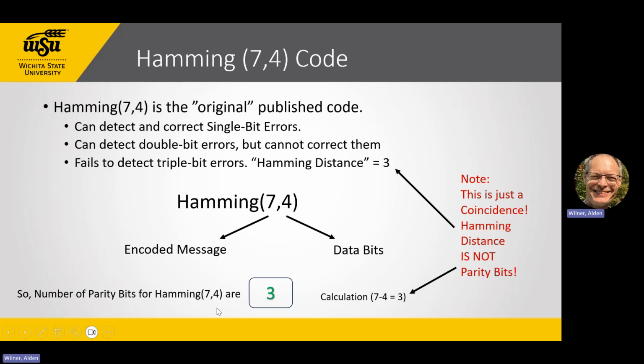The number of parity bits is simply how many parity bits are in the message. As we get bigger and bigger messages, we'll see that the Hamming distance could stay 3, and the number of parity bits could go 4, 5, 6, 7, 8, 9, whatever, right? It's the way that you code the message that defines how long the edit distance is.